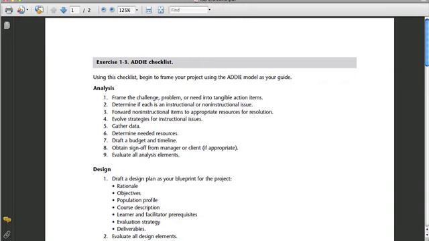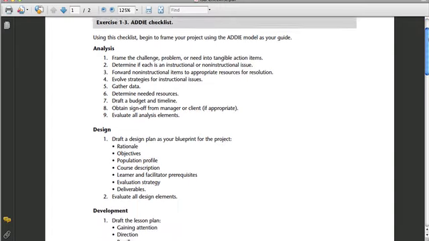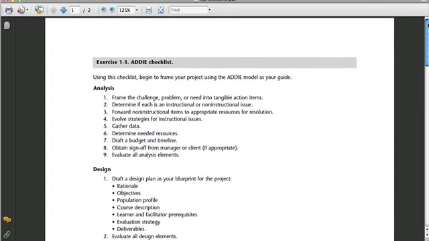Each week, we'll be going through and focusing on a different stage of the ADDIE model, beginning with analysis and working through to implementation and evaluation. But this week, let's stay focused on analysis. Analysis helps us determine the problem or the challenge that we're facing in the workplace and deciding whether or not learning or instruction is a good solution. If it is a solution, then we go ahead and we start evolving different strategies or solutions or ways that we can solve that problem with instruction.